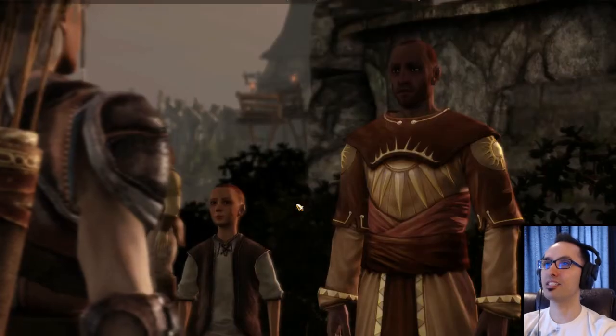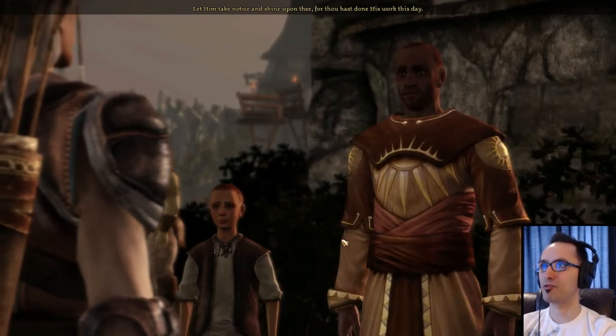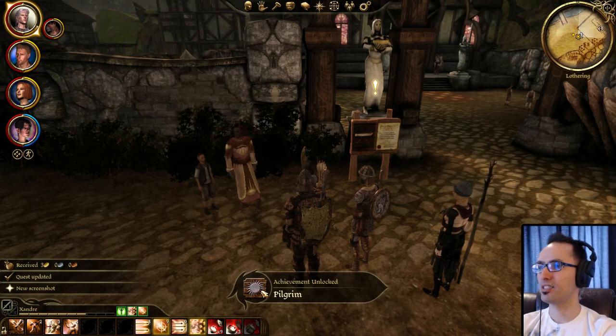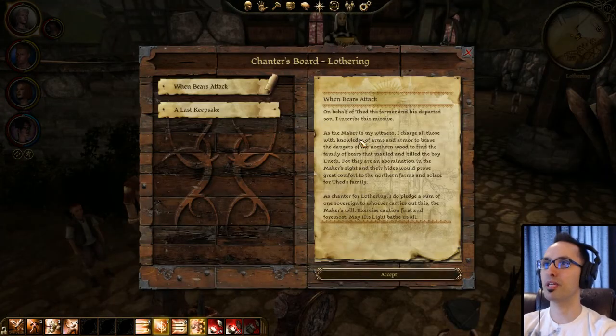All right, let's talk to this non-talker. Let him take notice and shine upon thee, for thou hast done his work this day. All right, so how does this work? Ooh, achievement unlocked. Where does this go, this achievement? Where can I read more about it? It doesn't matter. So you can keep coming in here to this board and picking up more?